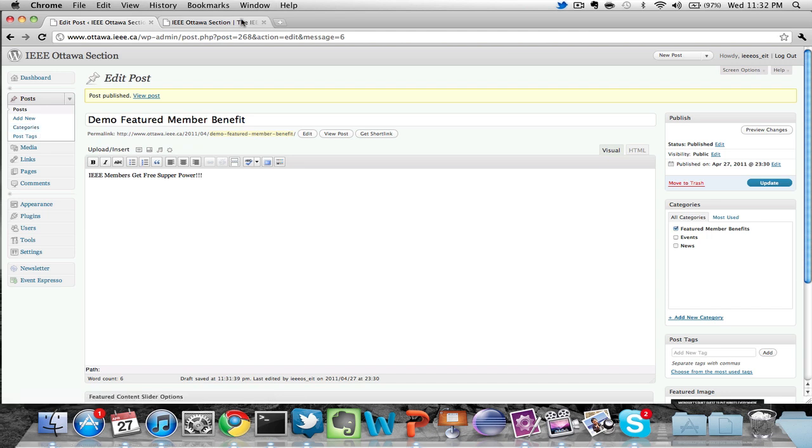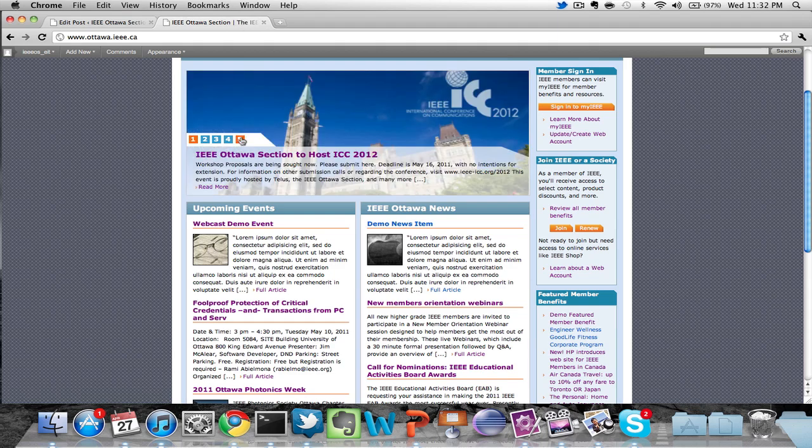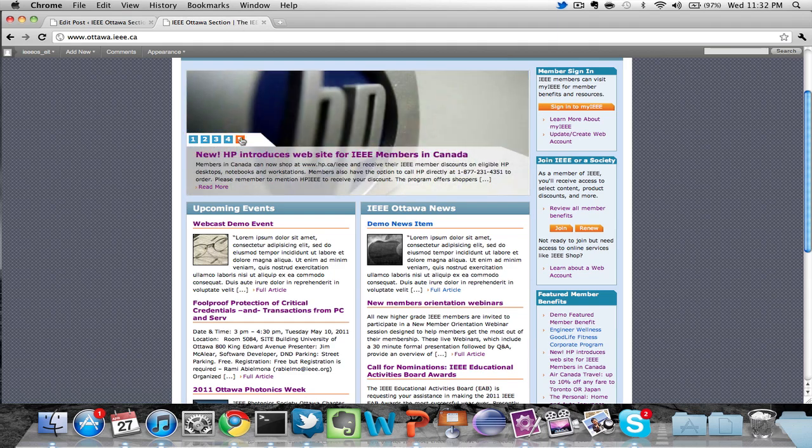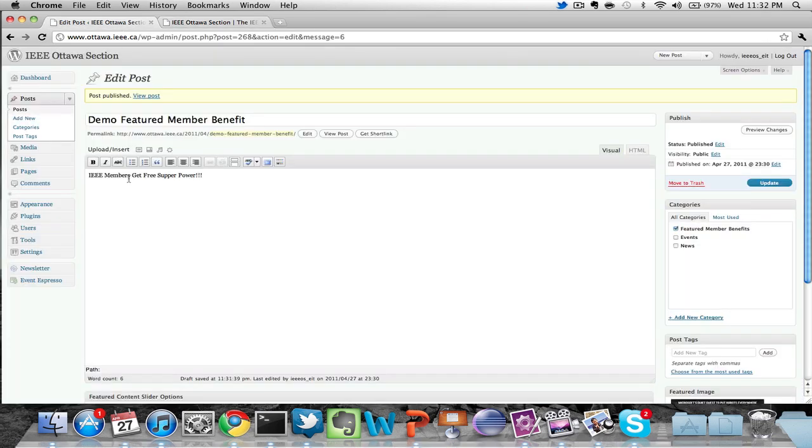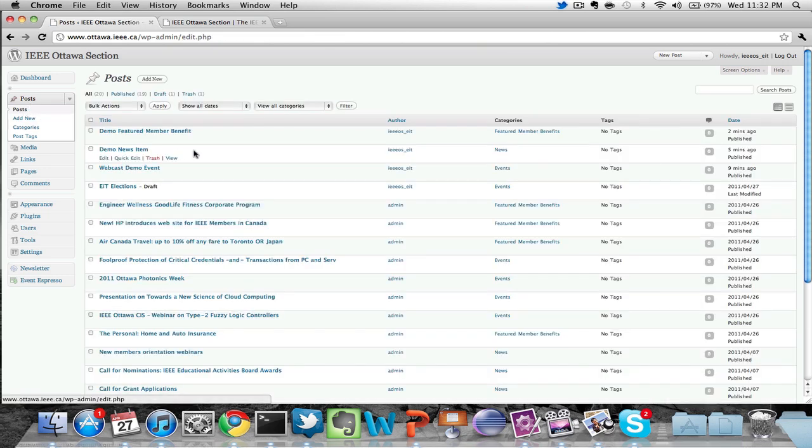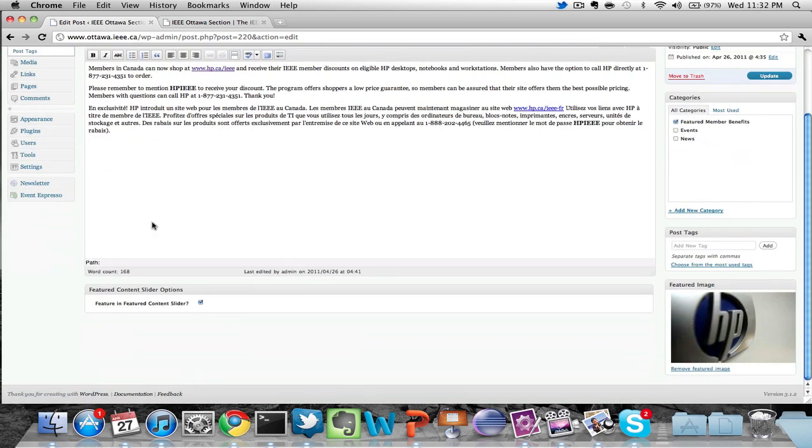So for example, we wanted to replace the HP featured item with the IEEE members get free superpowers. We would go into the posts, we would find the item about HP, and we would scroll down and we would unfeature it.